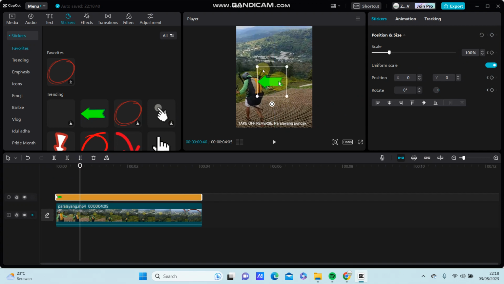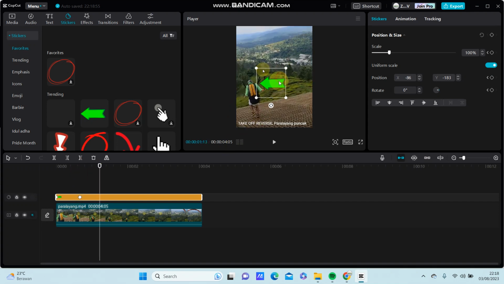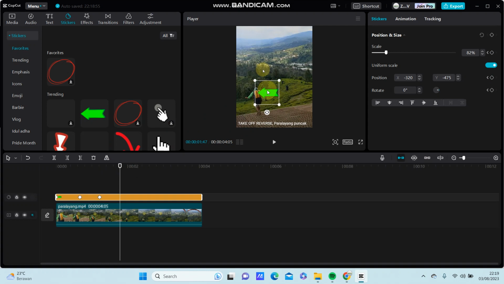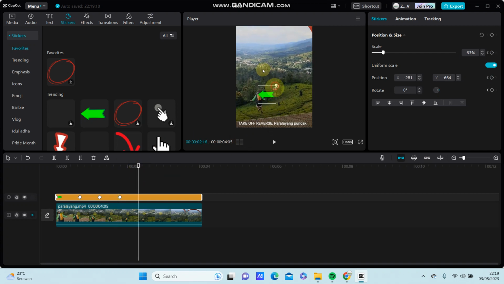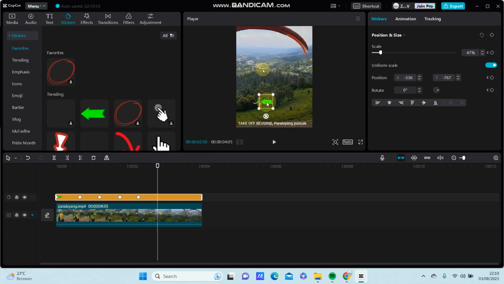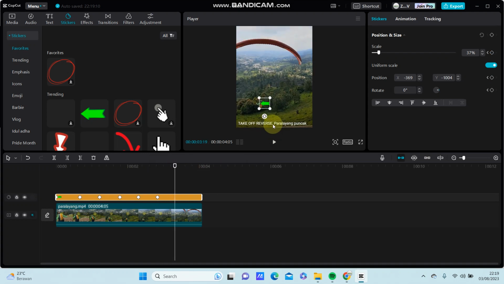And just for the position of the sticker, and do as before, swipe to the right just for the position and size of the sticker. Right until the end of the clip.